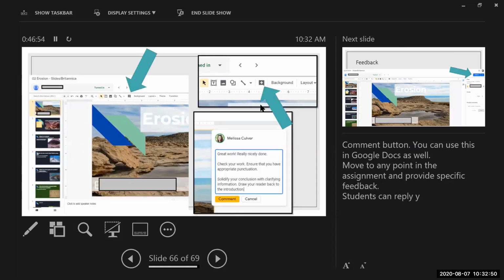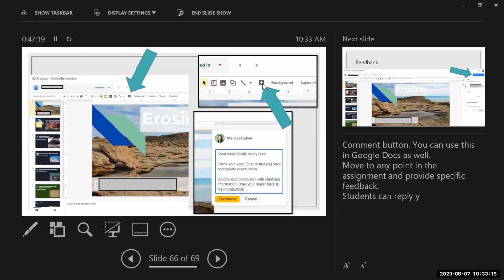So yeah, oh, here's another tip. At the top of your dialog screen, you may see this plus sign in a dark box. That's another way that you can add comments for, say, an entire presentation. Maybe you had kids make their own Google Slides presentation. That's a way that you could add feedback.